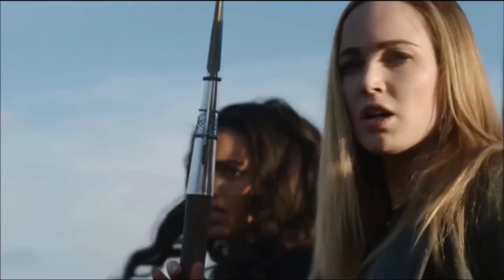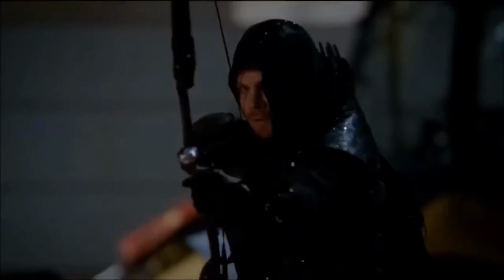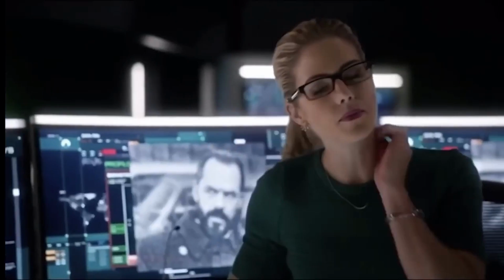Shot in Vancouver, the show is in fact produced on a very small setting. Even though in the show we are shown a whole city, all of this has been possible through CGI and the production team who put in extra effort to bring forward the character arc through their costumes, visuals, and sound effects. So as you can see, it's pretty crazy how they managed to make the Flash look so good.